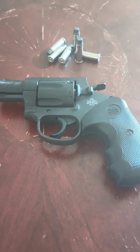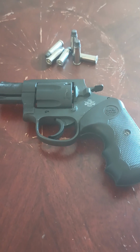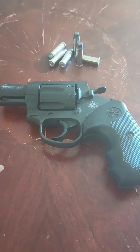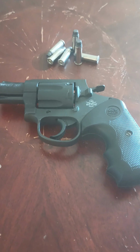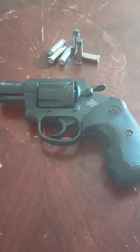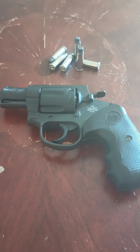And like I said, 38 specials will always have a special place in my heart. I learned how to shoot on a 38 special with my pops. He taught me everything that I know about it, and that was the old Colt Detective Special. I have that firearm, but I did retire it, so I was in the market for years for a 38.